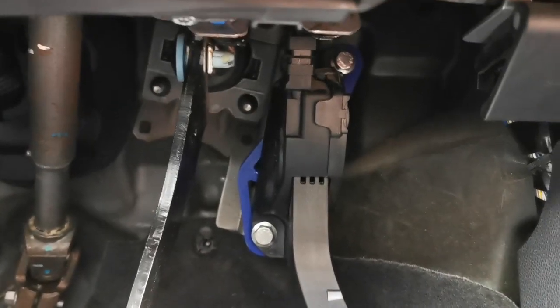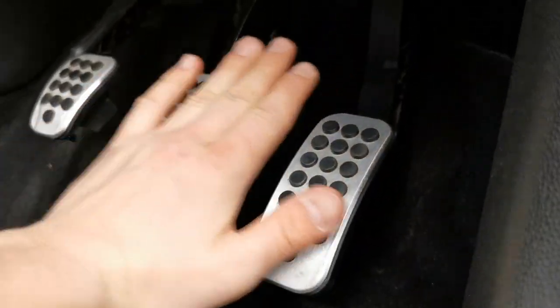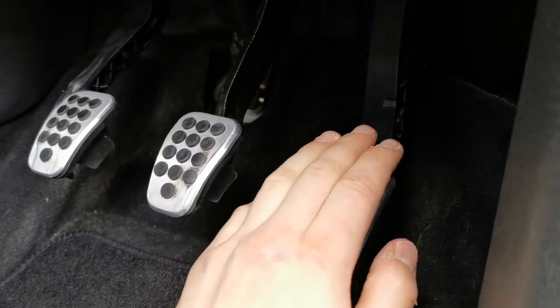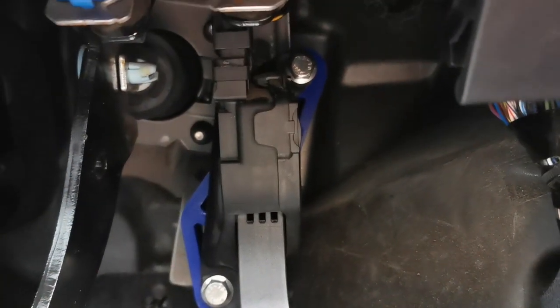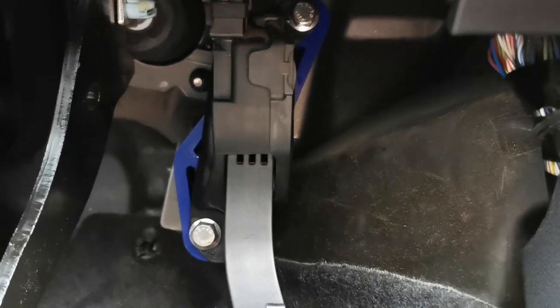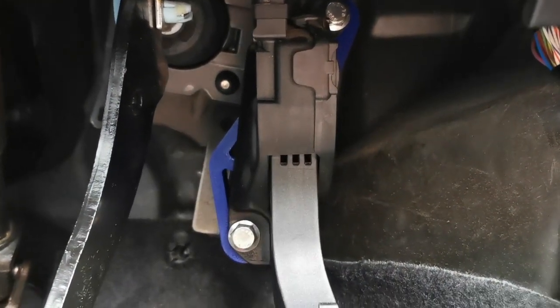Okay, so they're all nice and tight. What I'm going to show you now is the difference. So as you can see, this is all level now. Exactly that. I'm looking forward to driving it later to see what it's actually like. So just make sure they're nice and tight. Really quick, easy mod. And yeah, I'd go and grab one for yourself if you've got a Fiesta ST.